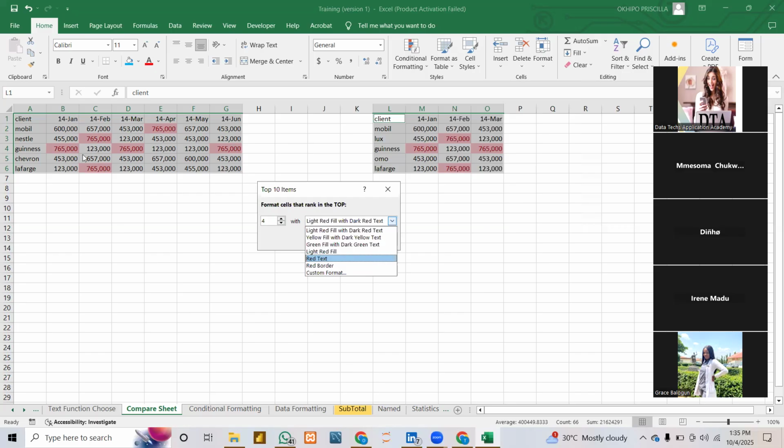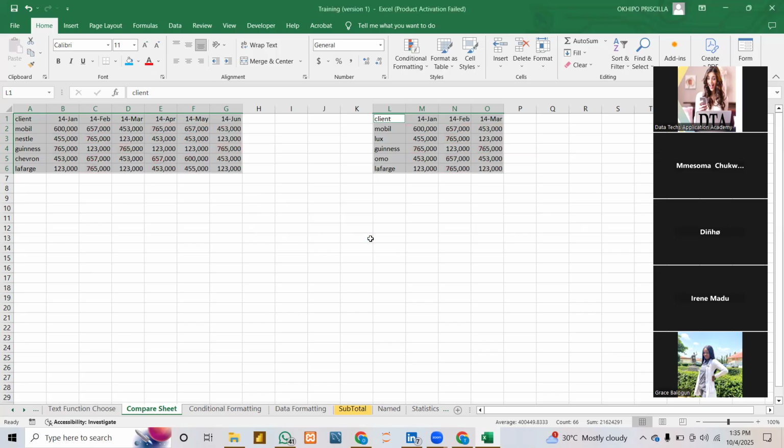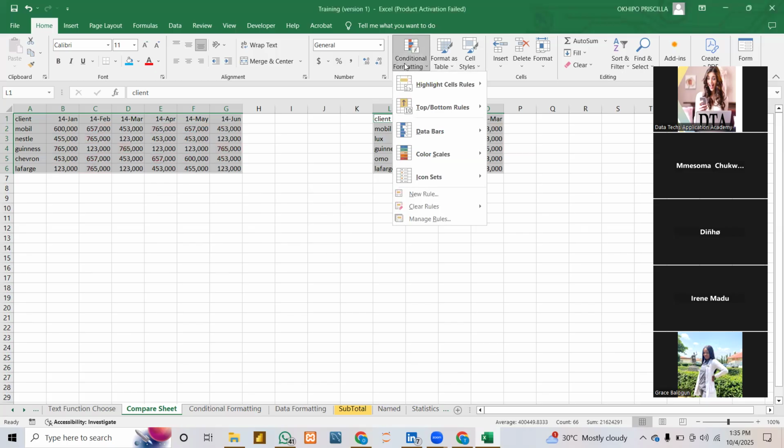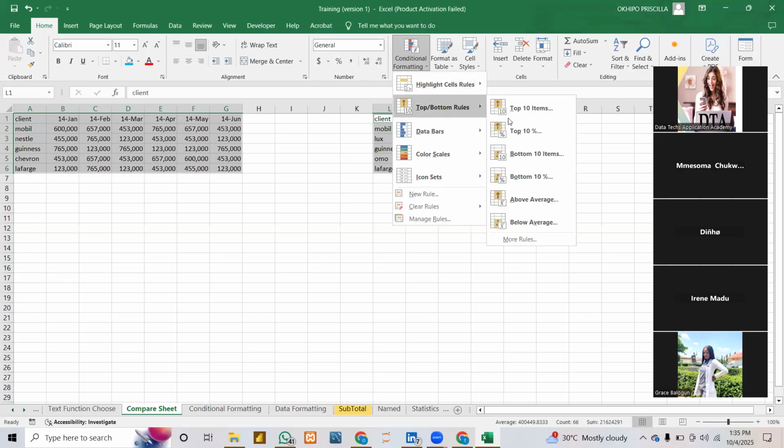Are you seeing they're giving me these top 10. But if I want top 4, I will reduce it. Okay. So depending on what you want, you can also type 20, anything you want. You see my figures are changing. But we don't want to use this, so let's cancel and come back here. You can also do a lot of things here. If you want to know the bottom, the lowest 10, they are all here.